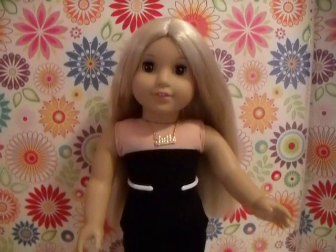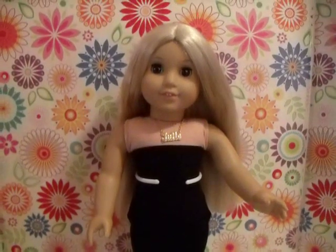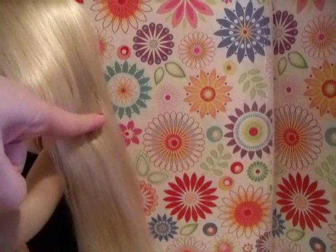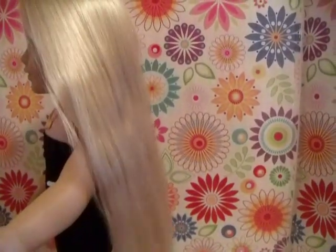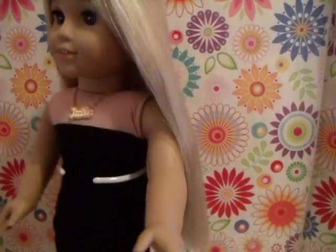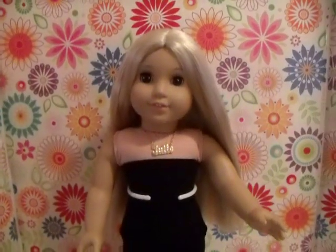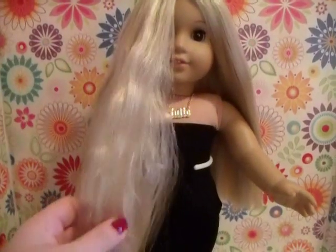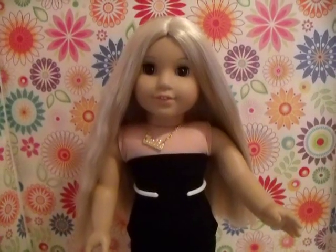What I'm going to do is I've boiled water in a tea kettle and I've put it in a bowl and I'm allowing it to cool down for 5 minutes. Once it's cooled, I'm then going to take Julie's hair, and from about just below shoulder length, I'm going to dunk that in 2 or 3 times and brush it through as I do that, and then take some of the braid spray as I'm brushing through just to give it a nice sheen and gloss and smell. And the fragrance is so beautiful on this. So when that's done, then I will just allow it to air dry, and hopefully it will get all of the kinks out. Her hair is braided on the front, and sometimes I do 2 braids, so just to kind of smooth it out and make it more uniform looking.